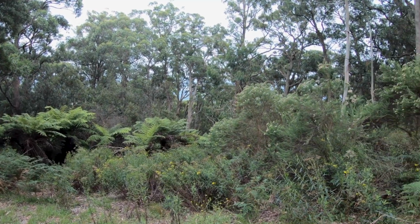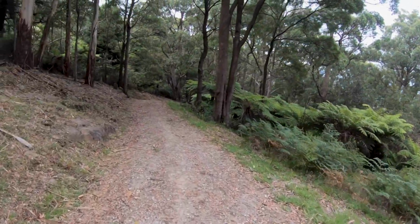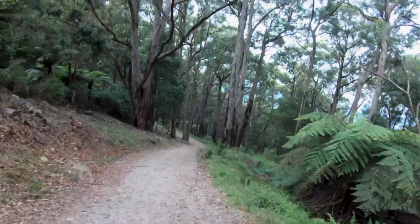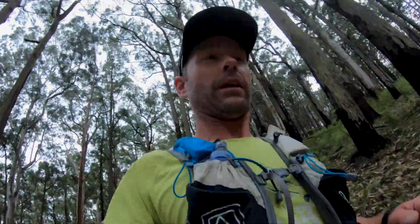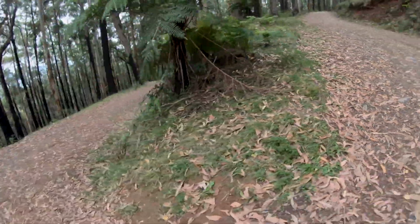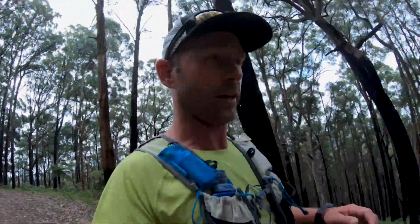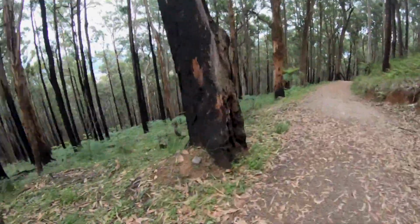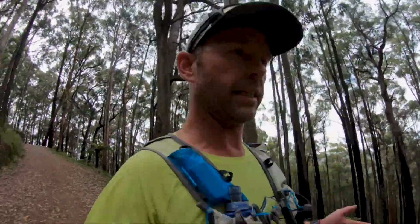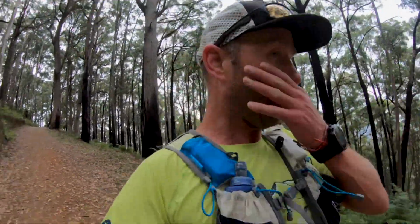Let's go. Hear the cockatoos chatting in the morning, and now we've got the nice downhill here. We can let loose a bit. So about 3 k's in, you hit the zigzag track, and as you can see, sharp bends, zigzagging all the way down. And a little tip that I find is, don't be a hero running down the hills. Such a high impact on your feet and your ankles and your knees and your quads that if you're doing 42k, you'll find on the second loop that you're starting to get a bit of pain on the downhills.